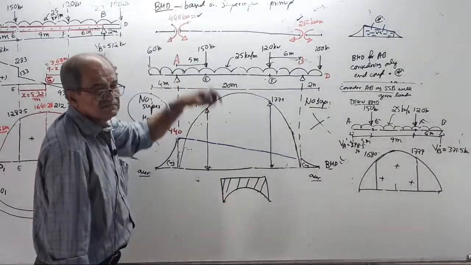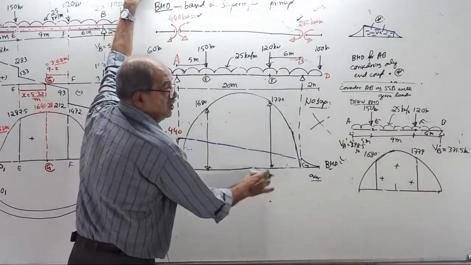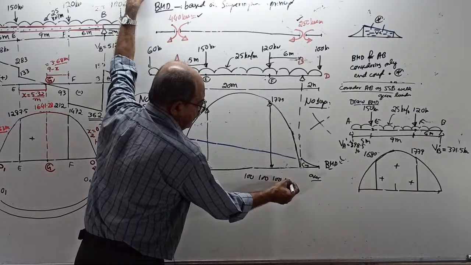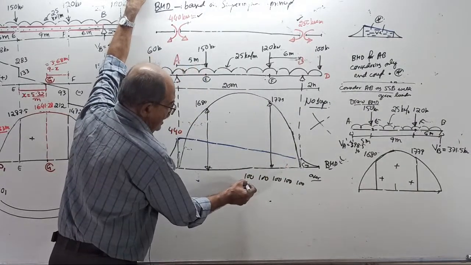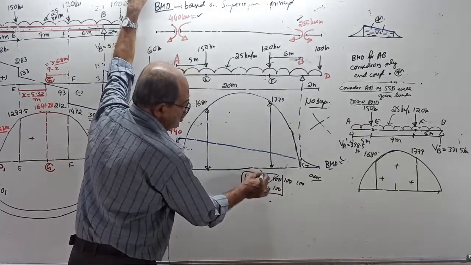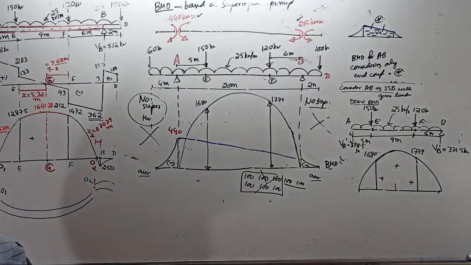This is the real site. Or, for example, from somebody you bought and got 100 rupees, 100 rupees, 100 rupees, 100 rupees, 100 rupees. You returned 100 rupees, 100 rupees, 100 rupees. This will get cancelled. So the remaining is only 200. Correct? Correct or not? Clear or not? Common portion will get cancelled. Remaining will be effective. If you tell yes, I will close it.